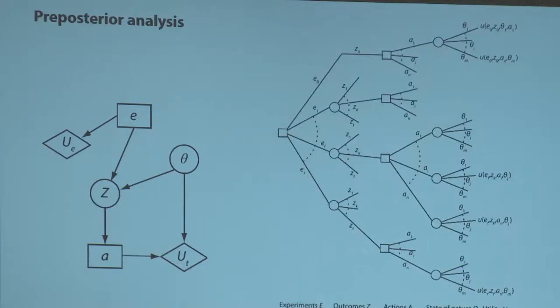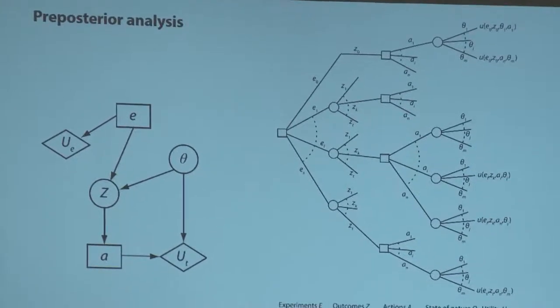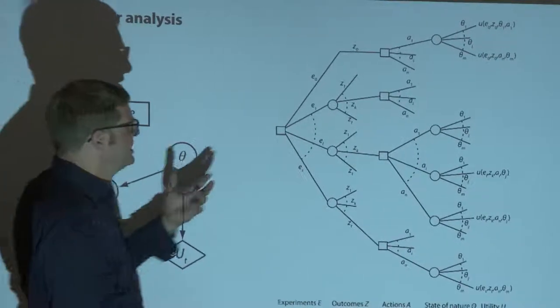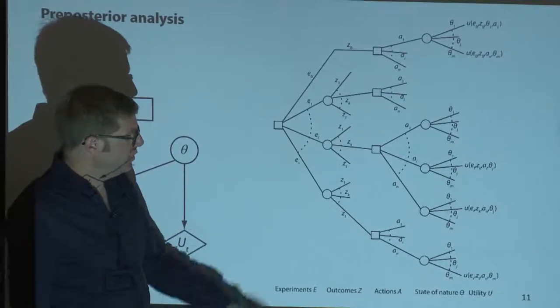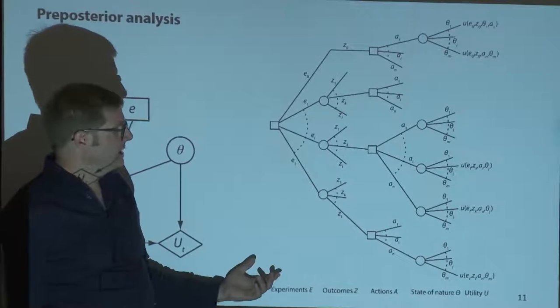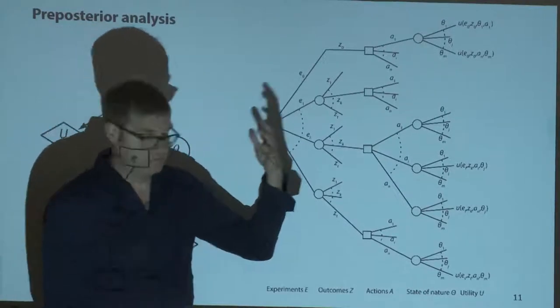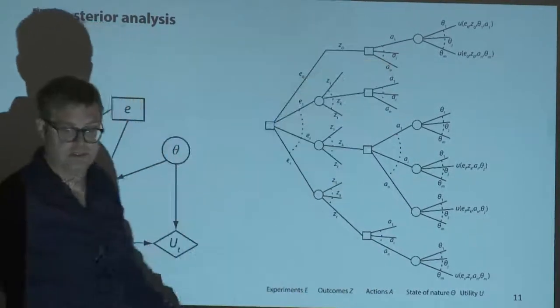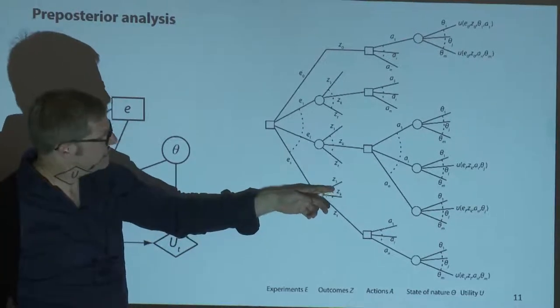Yesterday Sebastian already showed this, and this is the corresponding decision tree. What you cannot really appreciate here is that this tree already has potentially many, many branches. We have only one random variable, one action, and one experiment, E, and already the tree is large. If we add additional decisions and random variables, this tree becomes larger and larger, and it's difficult to see anything in it, whereas here it's very concise. The disadvantage is, of course, that here you can actually see the different states that can be taken.